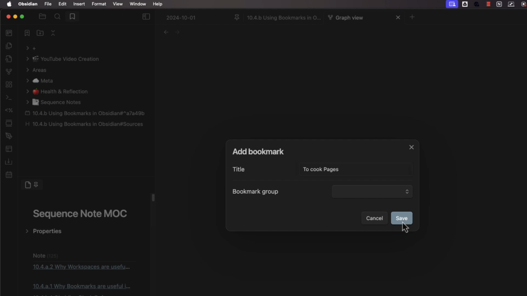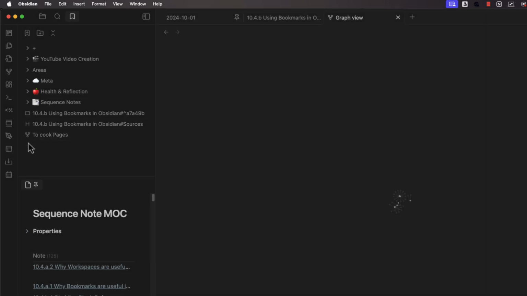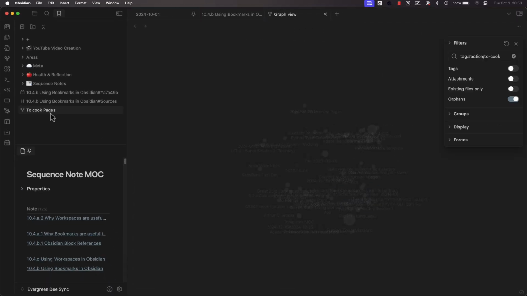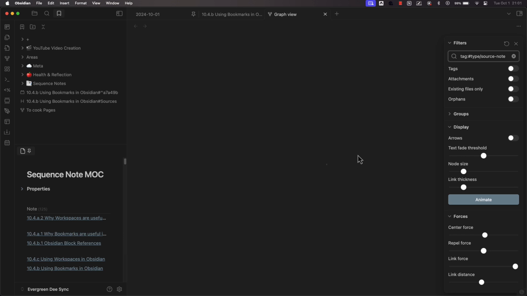And then it just pops up here and you can see it has this little graph view, which I think is pretty cute. So if you close it and we open up a blank page and we click here, it automatically goes and implements that to cook filter. So in the graph view, let's say you're looking for all your source nodes. And then it should give you all your nodes that have the type source node.